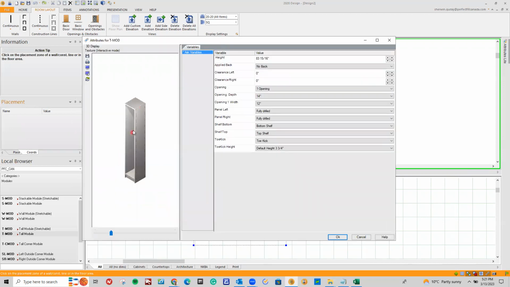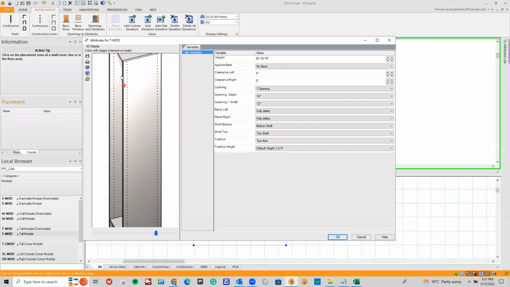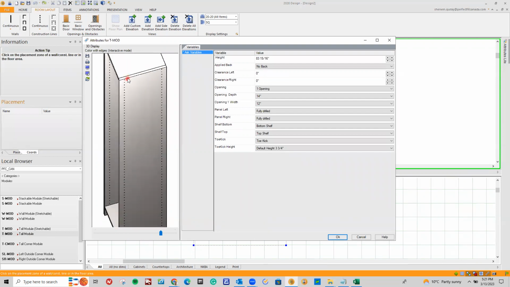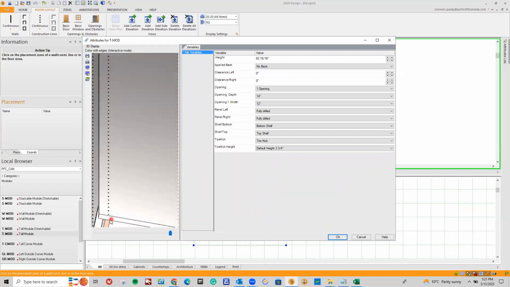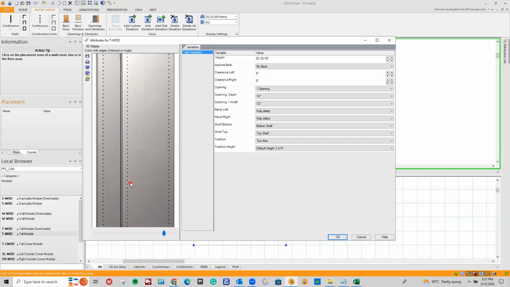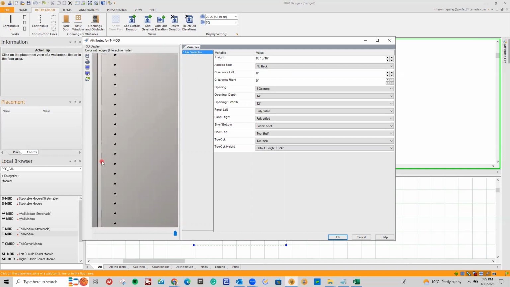I'm going to right click on the image so I can see the textured lines and see it a bit better. We use a 32mm European system, so the center of every line boring hole is 32mm apart, with the exception of the very top hole and the very bottom hole, where we have it 10mm from the edge to the first hole. Please note all line boring for the first hole is always going to be 37mm from the very front edge band to the middle of the hole. So just to recap, 10mm from the top to the middle of the hole and 10mm from the bottom to the middle of the hole, and then every hole in between is 32mm, and 37mm from the front to the middle of the hole.